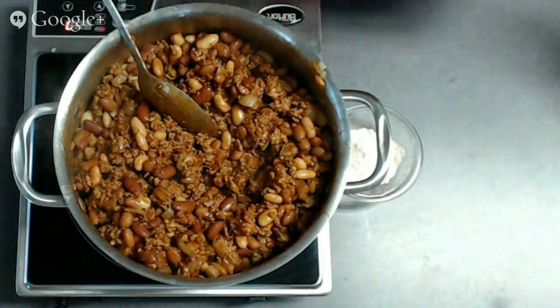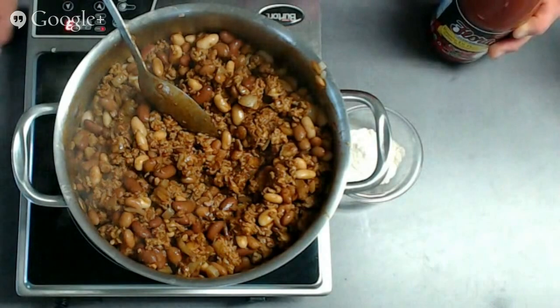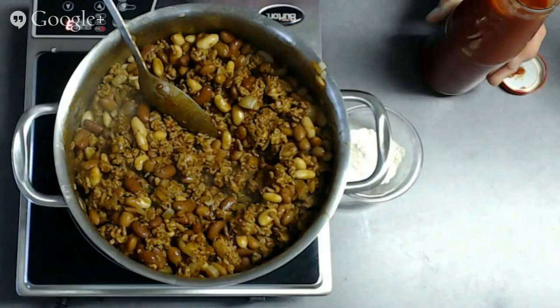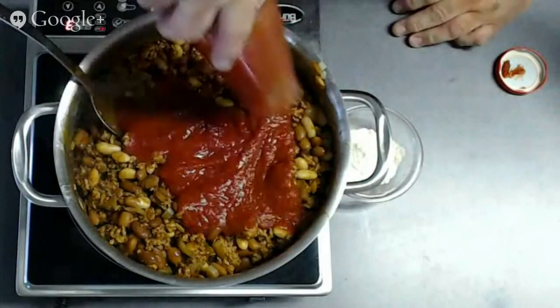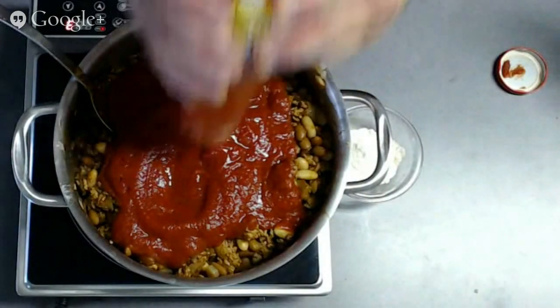And now I'm going to add some tomatoes. Let me show you what I have. I'm going to turn this down a little bit too. I got everything to fire. I love my induction cooker. Because I have a product called Posada. And it's really used a lot more in Europe than it is in the United States. It's basically a crushed tomato that has been, everything has been taken out of it except the tomato. And it's a very heavy mixture. And it's raw. It's not cooked at all. So it's a really heavy tomato puree, for lack of a better word.